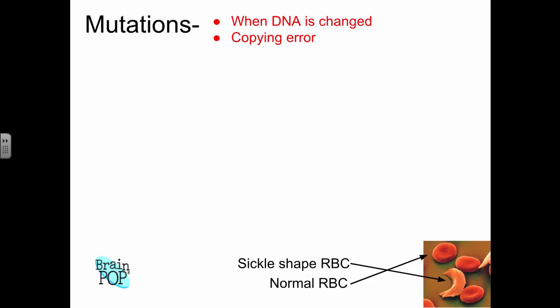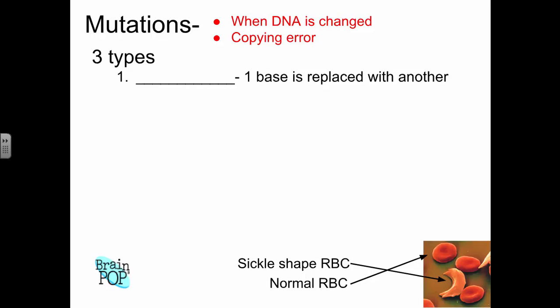So sometimes this happens as an error. When DNA is being copied to make new cells, a mistake gets made. And I'll tell you about a couple examples of these mutations in a minute. But there are three possible mutations that happen in cells when cells are divided. Sometimes a brand new base gets replaced for one that should have been there. So like a T gets replaced with an A, or a G gets replaced with a C. We call those substitution mutations.